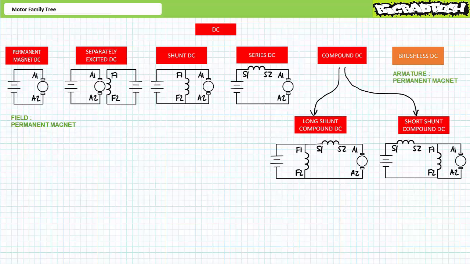Lastly, the brushless DC motor is the opposite of a permanent magnet DC motor and features an electrically excited field winding or windings and a permanent magnet armature. As implied by the title, a brushless DC motor necessitates no brush connection to the armature, nor does it necessitate a commutator. In fact, since the brushless DC motor is so different than the other DC motors, let's just omit it for now and reintroduce it after we discuss traditional DC motors.